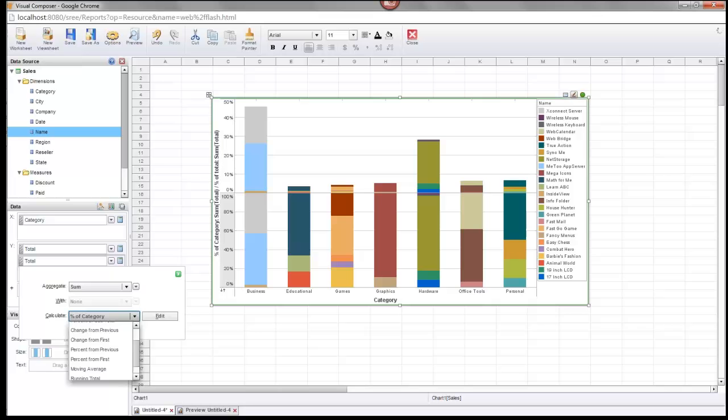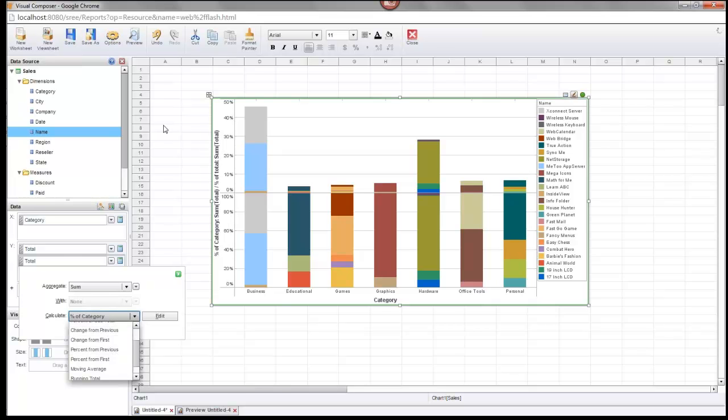That's generally useful when you're looking at dates, right? So if you're looking at a breakout by month or something like that, you might want to compare values based on, let's say, the previous month. You want to compare the current month to the previous month or the current quarter to the previous quarter. So it's very easy to do just by doing change from previous or % from previous.